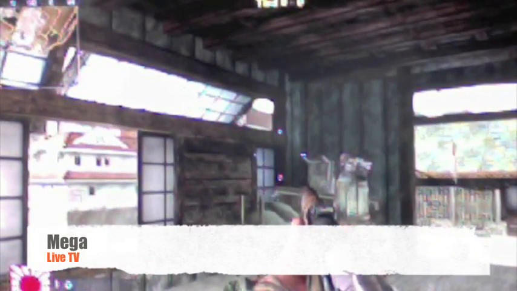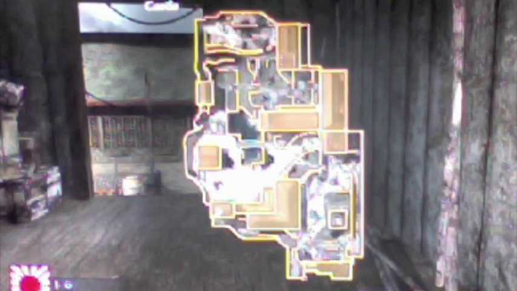Hey, it's Mega Live TV showing you the top sniping spots for Cliffside. Okay, I'll show you where I am on the map. As you can see, I'm at the yellow marker, just there in the hut kind of place. If you don't know it, you probably haven't played the game.